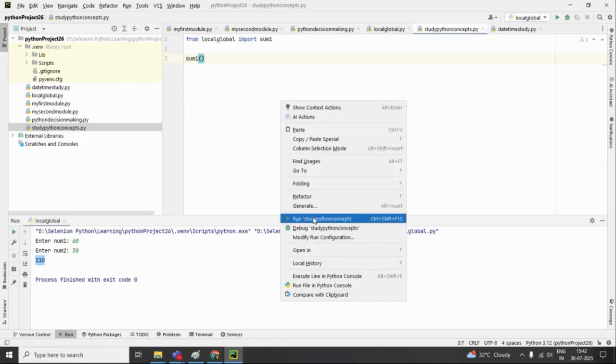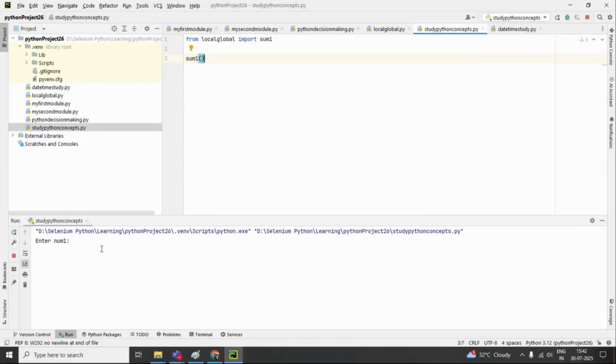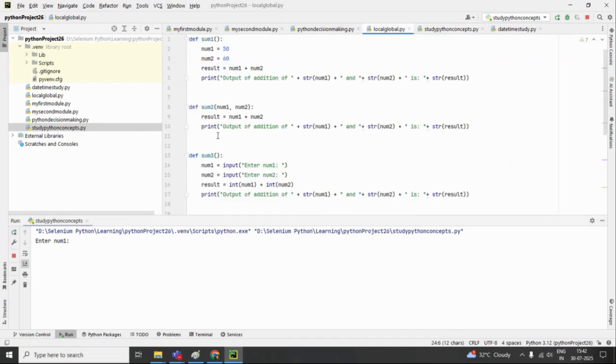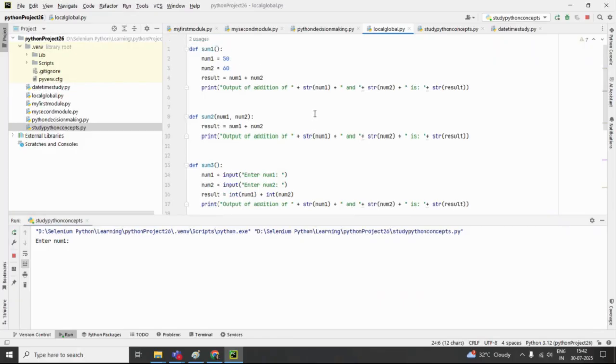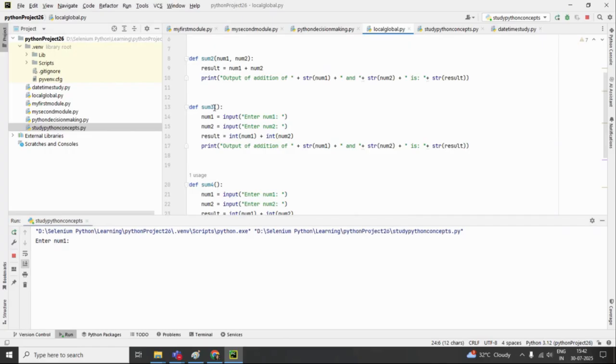Now if I run this, it says it is calling this thing. It is calling this thing, the third one and fourth one.